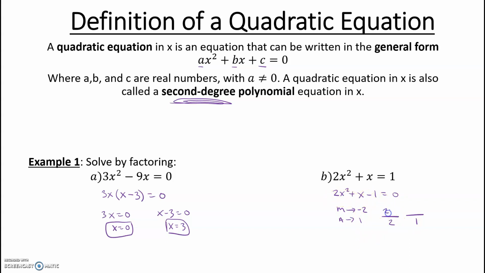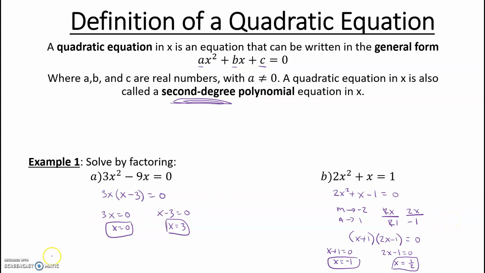Up top you put your 2x. Why did my negative disappear? Alright, and then simplify. So these are both divisible by 2, so we get a 1. x plus 1 is one of our factors. And this doesn't simplify, so we're going to leave it. 2x minus 1 is our other factor, still equal to 0. And then remember your 2 solutions. x plus 1 can equal 0, so x equals negative 1. There's one solution. And then 2x minus 1 can equal 0. Add 1, divide by 2, x equals 1/2 is the other solution.